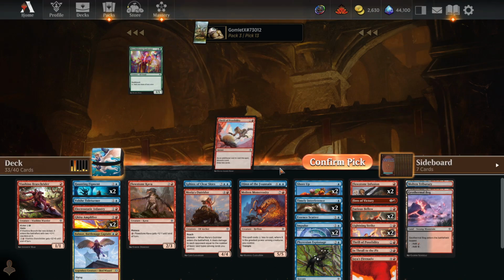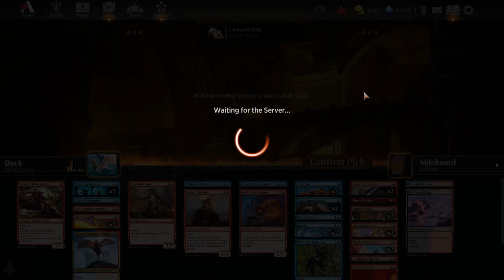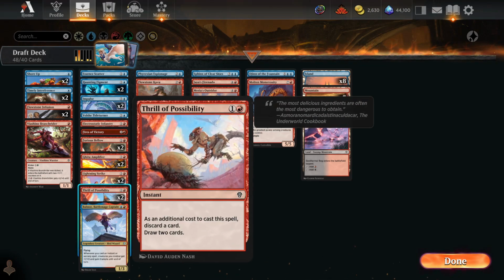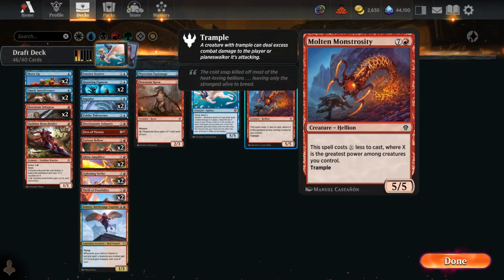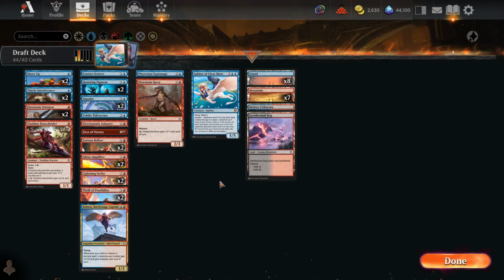So we are going to have to make do with the cards we currently have as we move into the deck building. Alright, so take a peek at that mana curve with our 48 cards here. If we cut some of the higher end cards off the curve, we can drop multiple lands here and rely on double Impulse, maybe even double Thrill of Possibility to keep us fueled. So let's drop Miria's Outrider, Jaya's Fire Nado, Molten Monstrosity for the inflexibility, and Djinn of the Fountain for the very expensive mana cost. And then we just have to drop 4 cards.